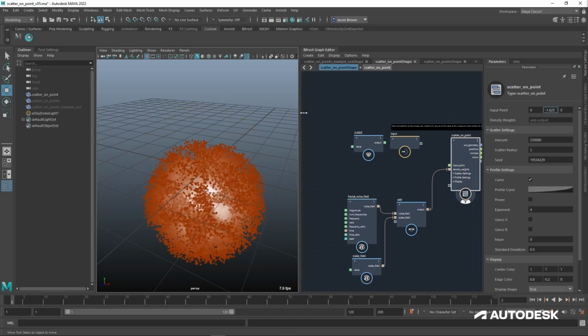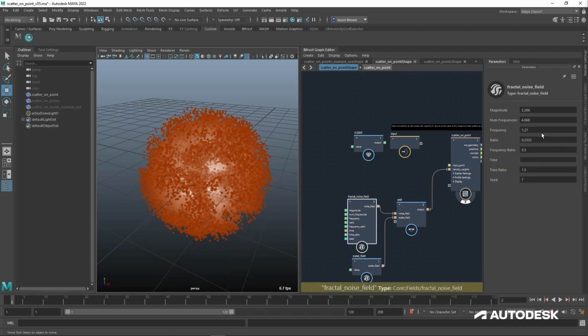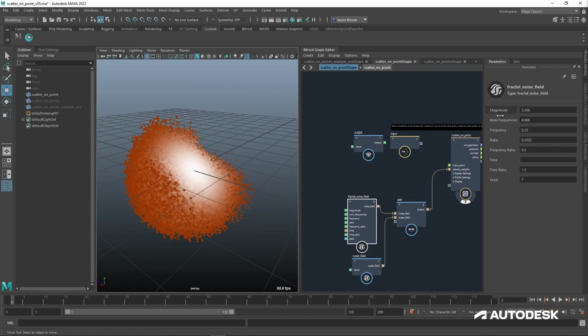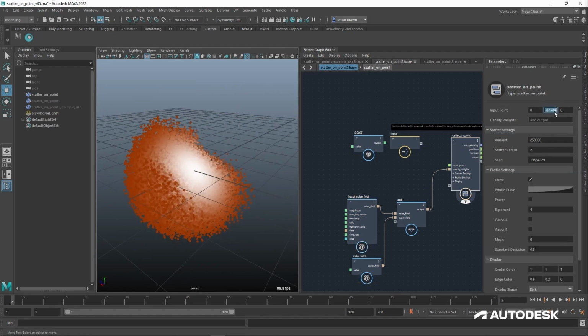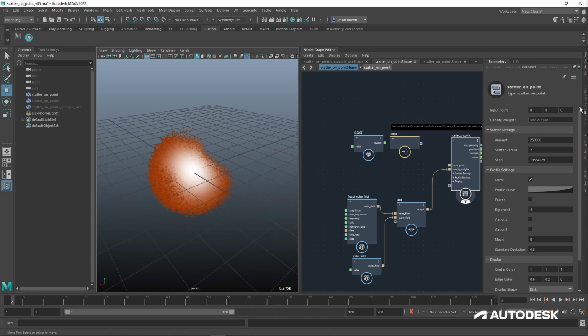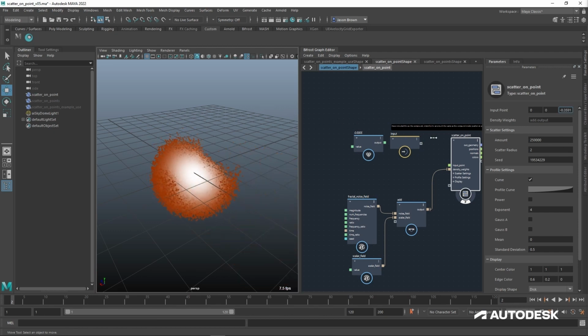And because this is a field and it's spatial, you can watch this change as you move it. I'll just drop the frequency to give you a better idea. So you can do all kinds of very nice things. And not only that, you can evolve the field over time as well using this plug here. There we go.